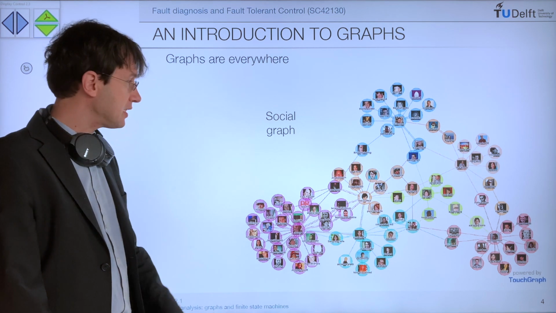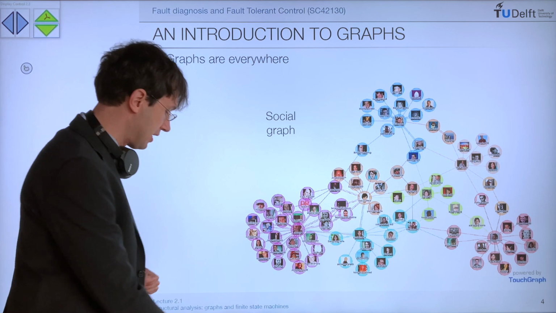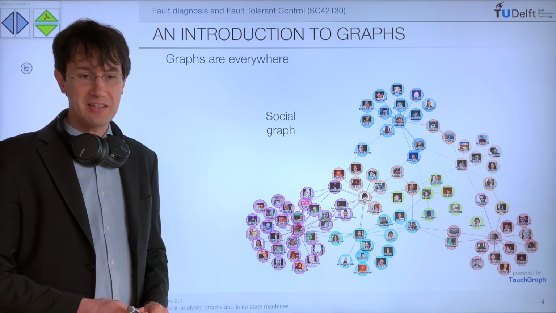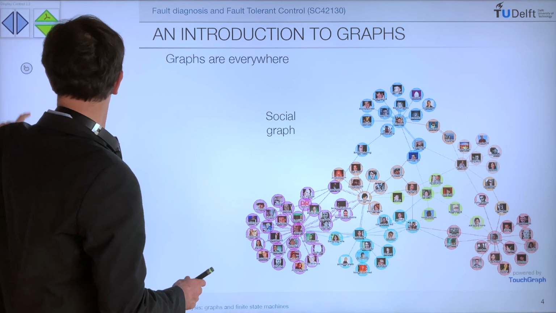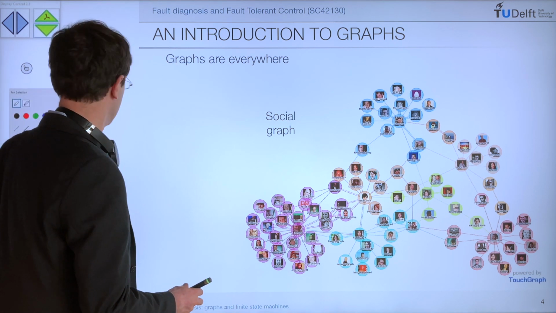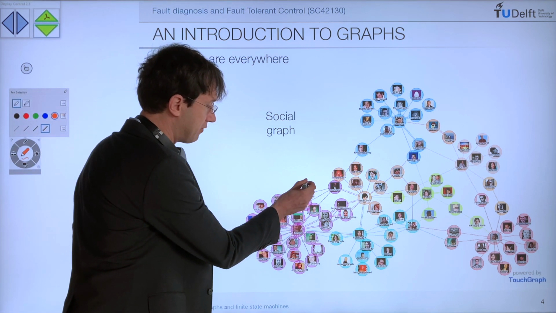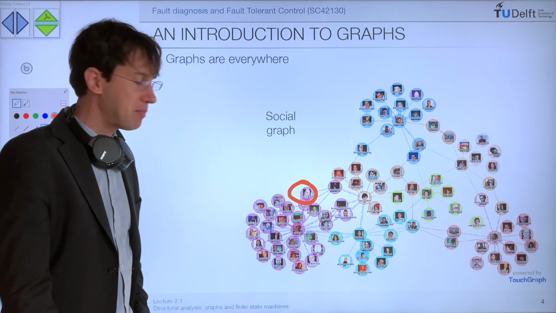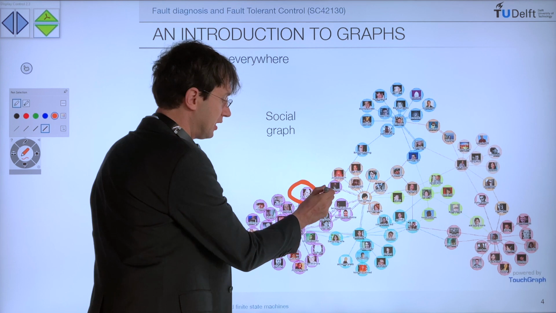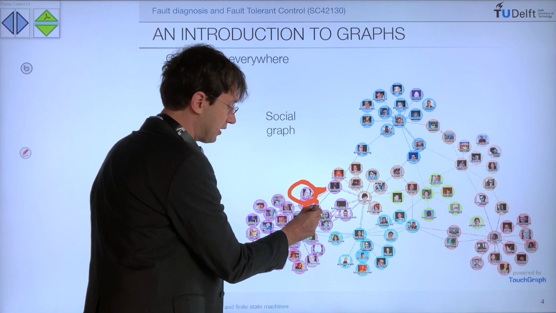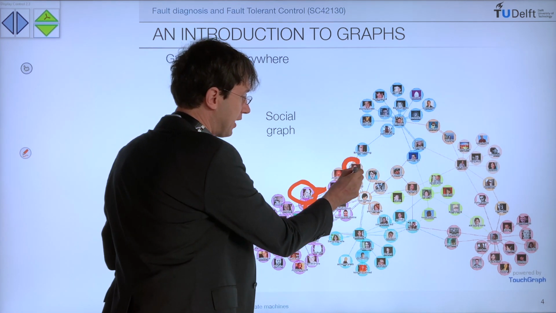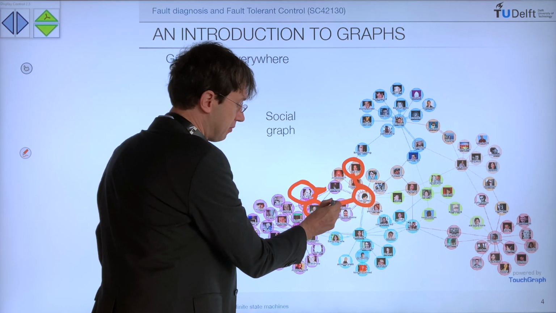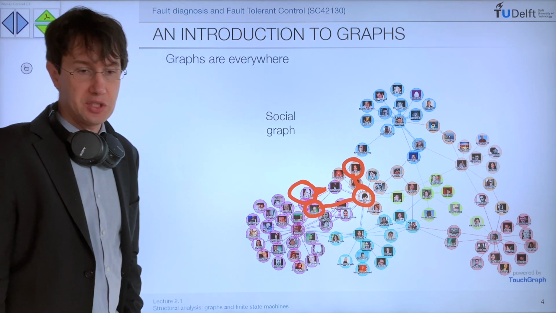So you can have seen social graphs when you described friendships or other interaction between people by a graph where you have nodes that represent people and edges that represent interconnection between them. So these are friends, these are friends, these are friends, and they are connected together by what is called an edge.